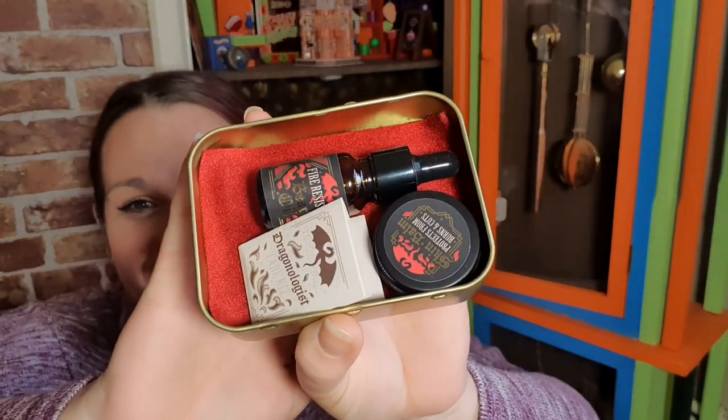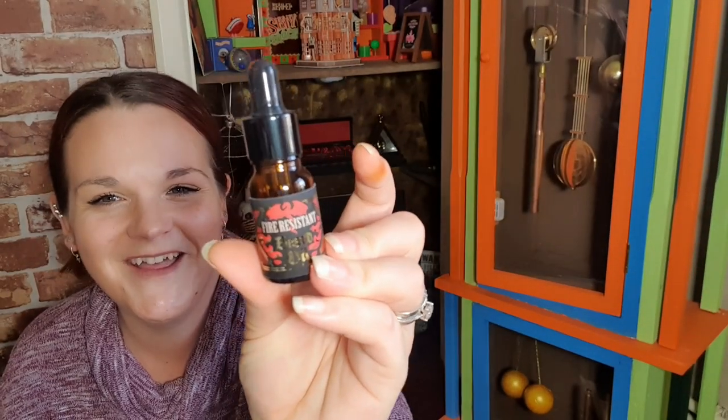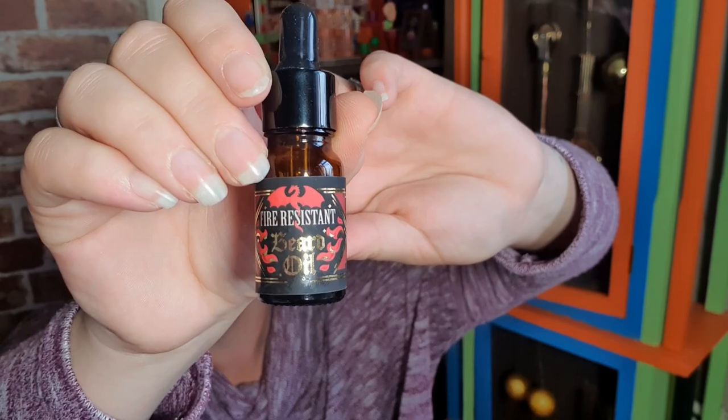This is so cute. Okay, so this is inside. I'm loving how I've opened that and it just looks so magical. So we've got a little card here. I'll read that in a minute. But we have got a bottle of beard oil. Oh, that's so cute. I like that. And then it's one of those squishy drop bottles. That is really cool. I love the foiling on the label. That is so nice.